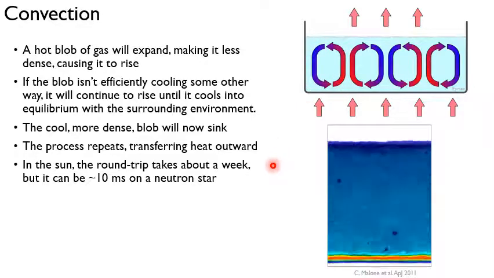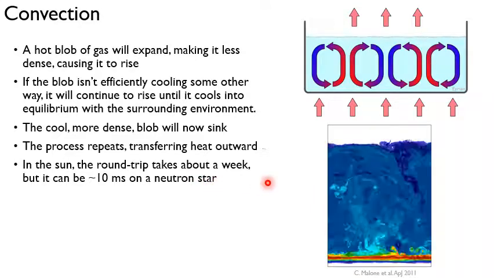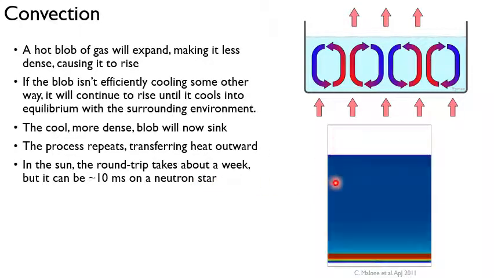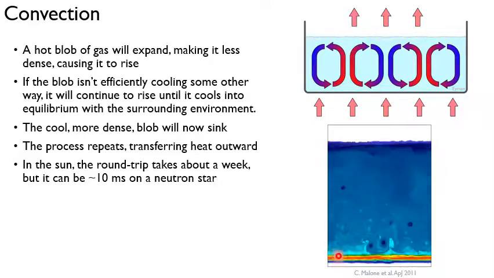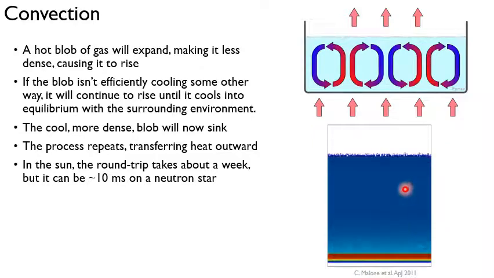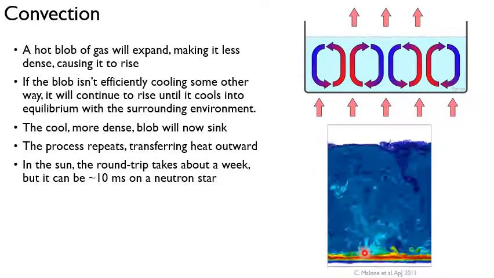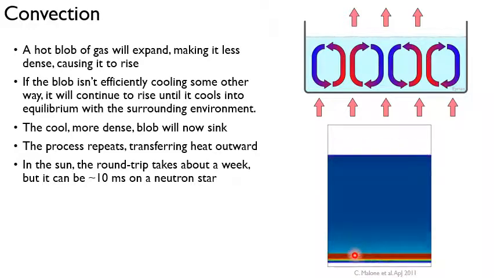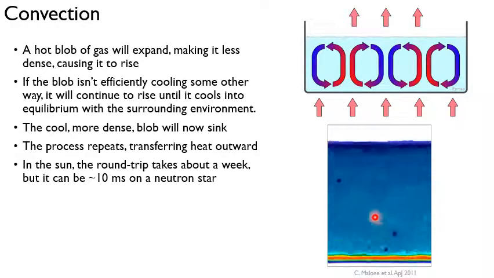But you can have other more exotic environments, like this thing called a neutron star, which is about the mass of the sun, but the size of a city. On the surface, material can be dumped from a companion star. That winds up creating this thing called an x-ray burst. It's an explosion on the surface. And here, convection time scales are more like 10 milliseconds. So you see this region gets hot. It gets hot enough that convection starts to happen. And then you're looking at these blobs forming. And it's an extremely rapid process in this case.